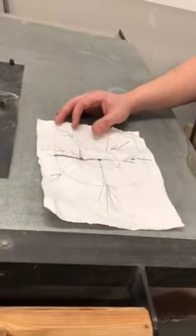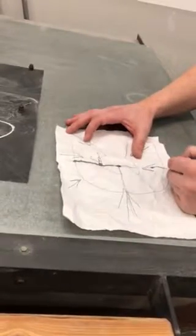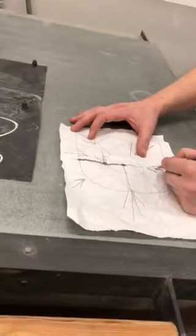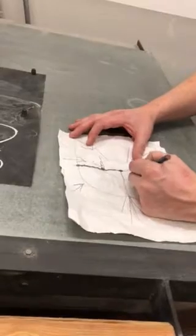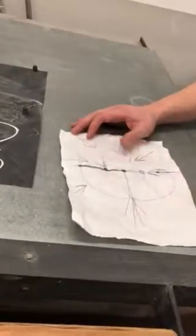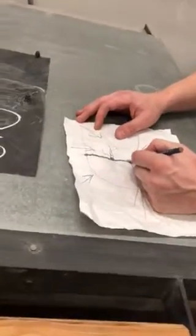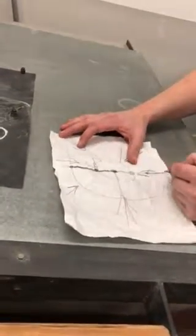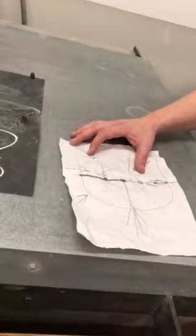If you come down too fast, the heat from here to here — this part's going to be 700 degrees, this right here is going to be 900 degrees, this right here is going to be 1200 degrees. Does that make sense? Because this is the most insulated spot. So you have to come down slow enough that point A, point B, and point C are all the same temperature.